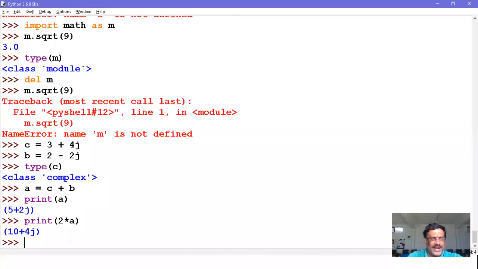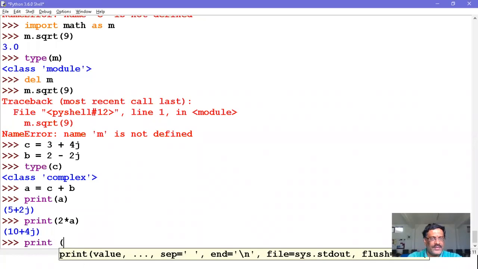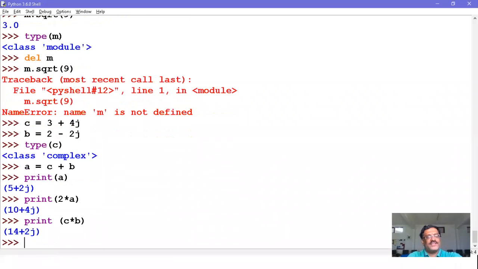Similarly, I can also subtract. I can also divide. I can also multiply two complex numbers. Print c into b. Yes, c into b. So 3 multiplied by 2. Look at here. Complex multiplication, you know, right? 3 multiplied by 2. So next, 4j multiplied by 2. 4j multiplied by 4j.